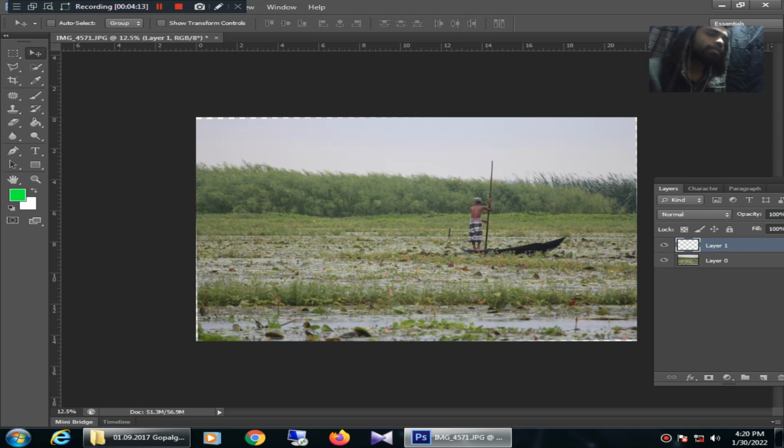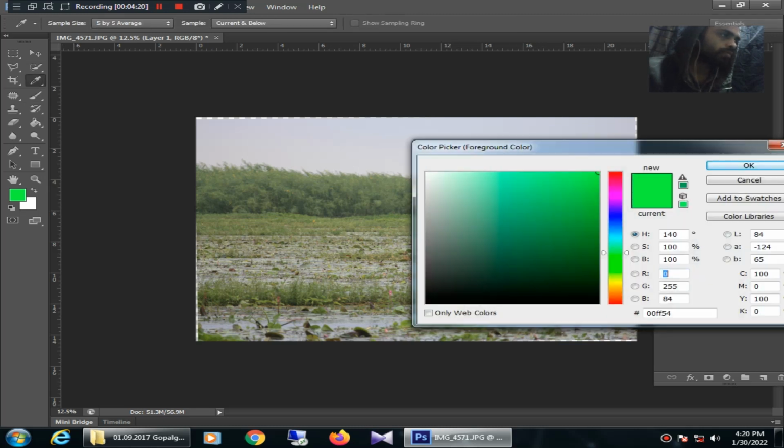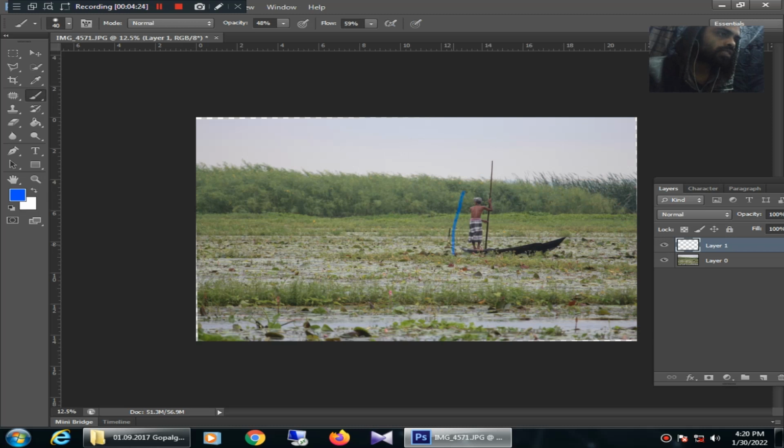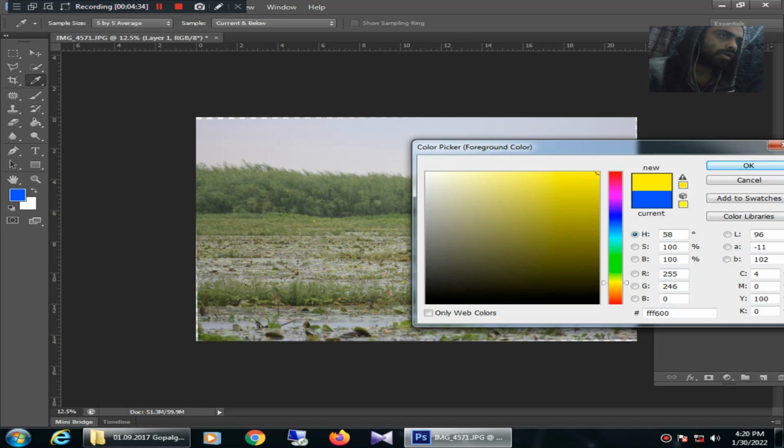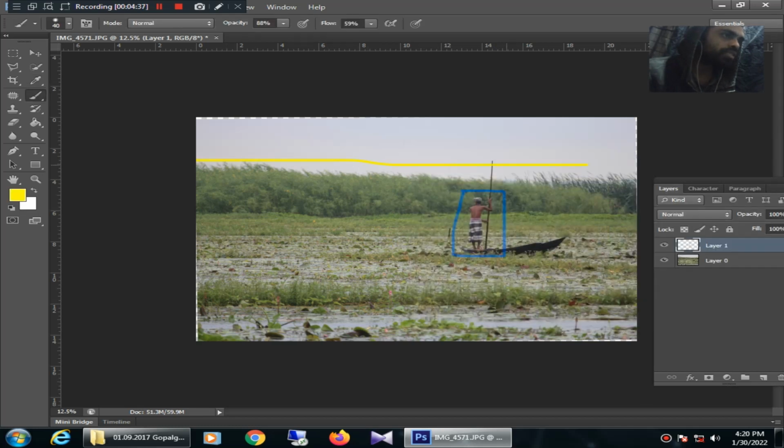Please note that I take a new layer. What is our subject? Our subject is this man. Okay, this man is our subject. And what is the object? The object is this region.